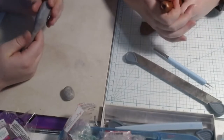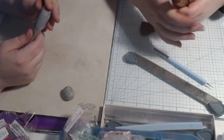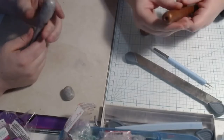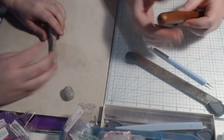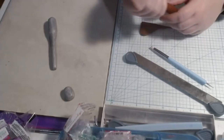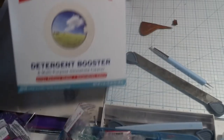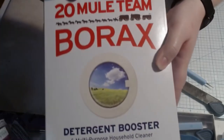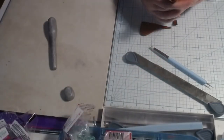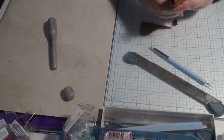And borax. We found borax at Walmart in the laundry detergent aisle. Here, I'll show you what I got. Some people might have smaller ones of it. My great-grandmother, I believe, used it to get rid of ants. This is what we got, from Walmart in the laundry detergent aisle. I don't know if they have a smaller one because we've never had this in our house before. You can buy them in smaller boxes. I don't know what else we're going to use this for.